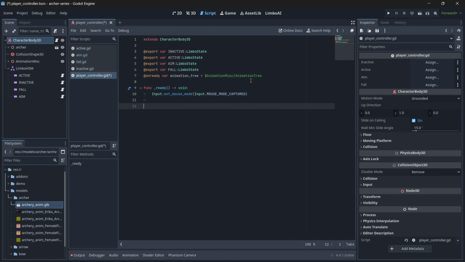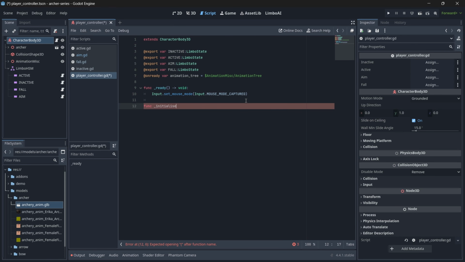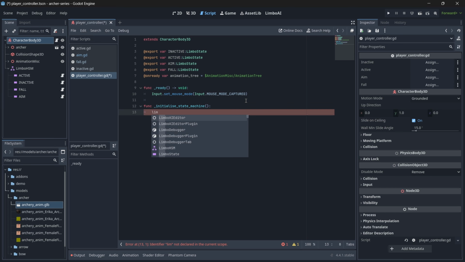Great. And then we need to initialize and set up our state transitions. So if you don't know what functions I'll be writing now, please go ahead and watch my video on overview of setting up these state machines so that you will have a better understanding of what we are doing right now. Let's create a function for initializing the state machine, and here we will say limbo_state.initialize.